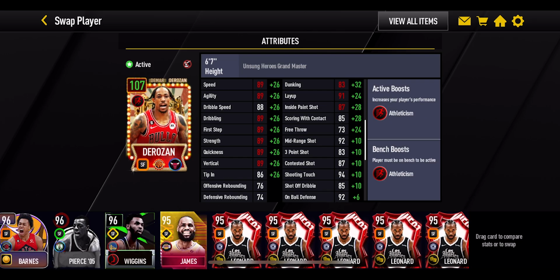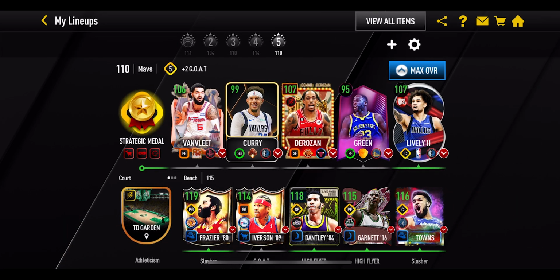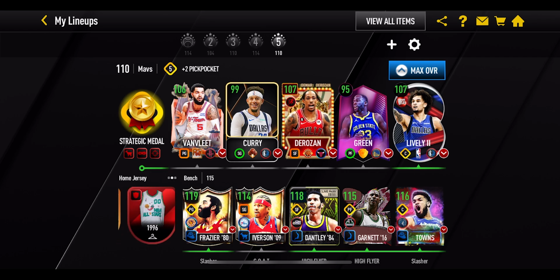You can see shooting is okay at 92 mid-range, which is great. You can see some maxed out stats on the left-hand side and on the right-hand side as well, going up to 107 overall with all of the boosts. So the team itself, 110 overall. Of course, the bench is definitely helping that out because it is completely maxed out. We got all of the boosts on them, which is nice to see.